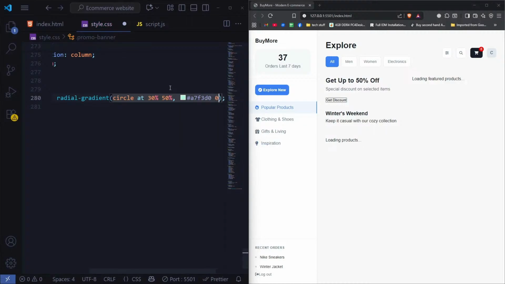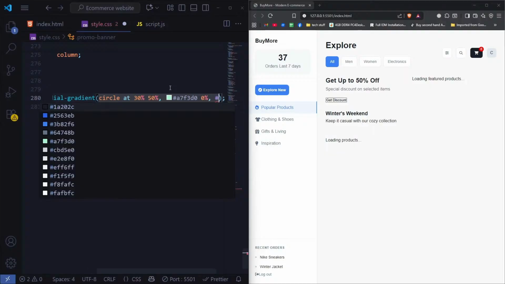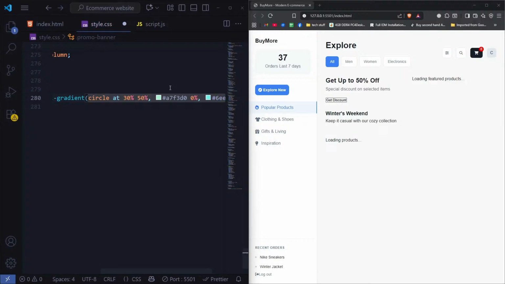The amount will be about 0%, and the other will be a little darker green, and do 6EE, 7B7, just like that, and do 100%. There we go.